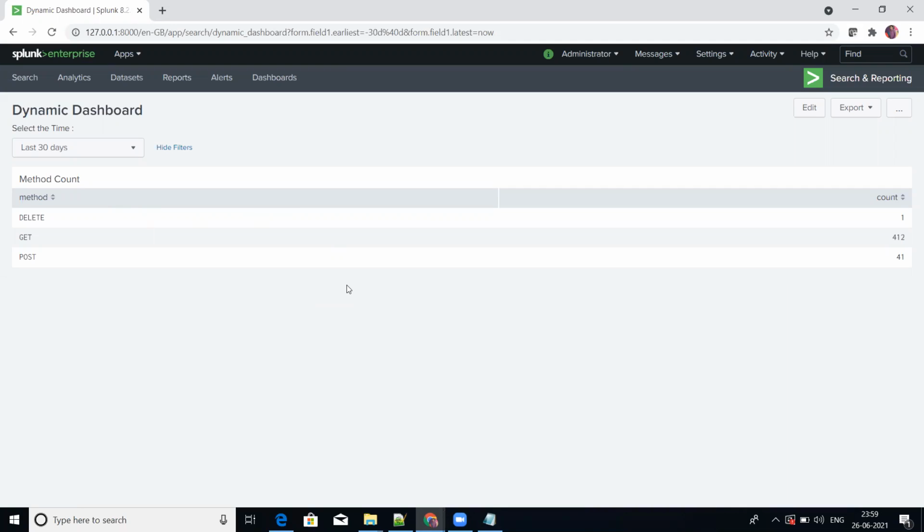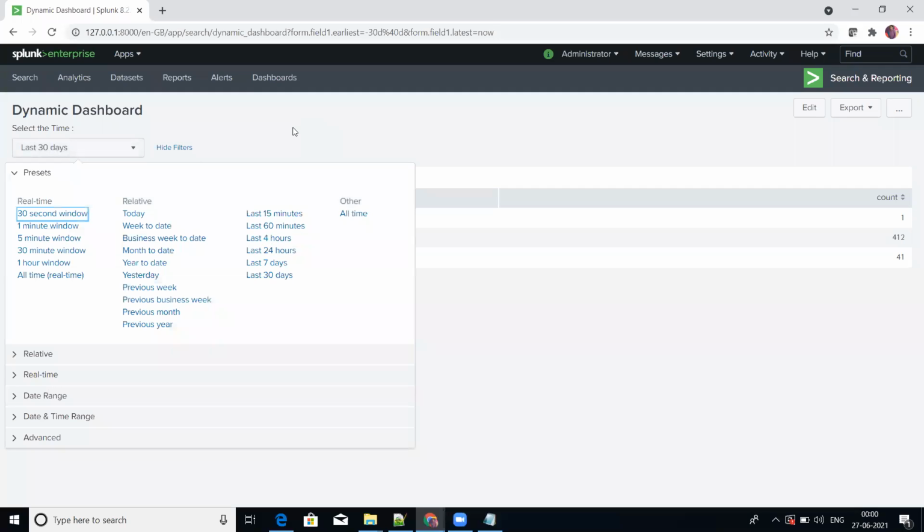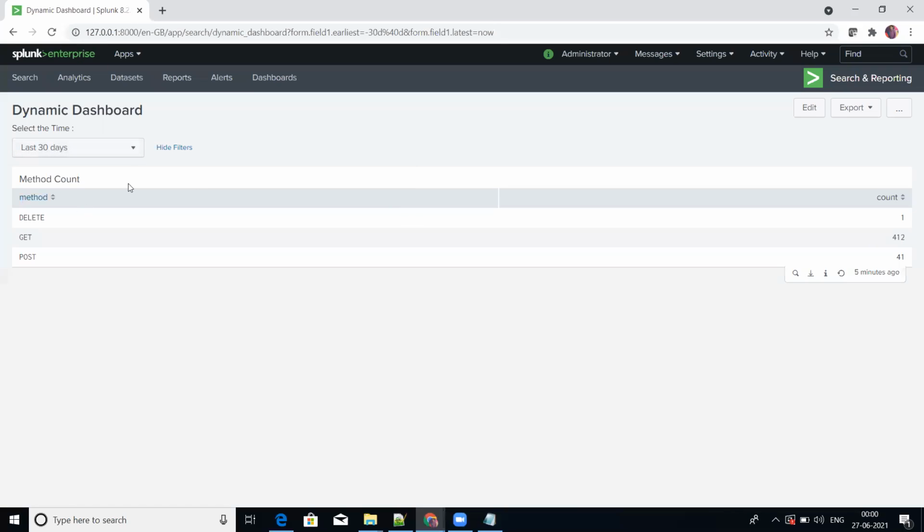If it is not being used in the query, how will the panel query get to know that somebody has selected this value from the input? I'm selecting something here. I'm a human being. I'm selecting one option from here. How will the panel query get to know? The panel query will get to know when I pass the token which is created for this input in this query. Got the point? I have to pass the token which is created for this input in the panel query. Then only both can be connected.